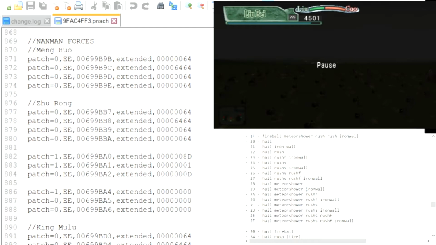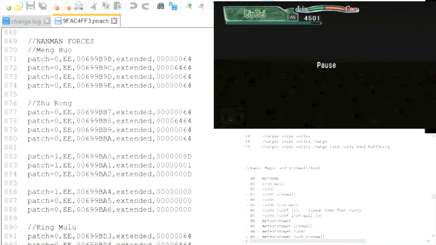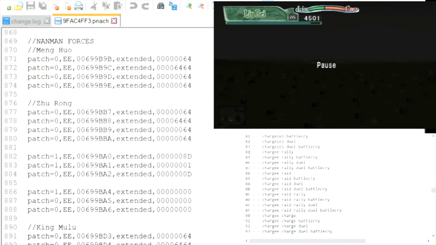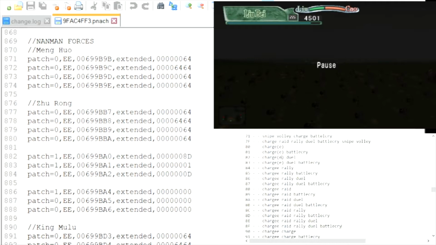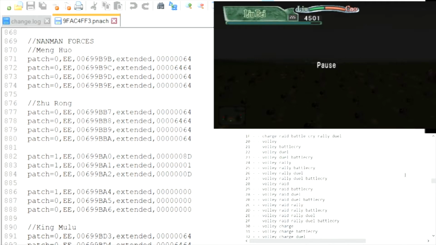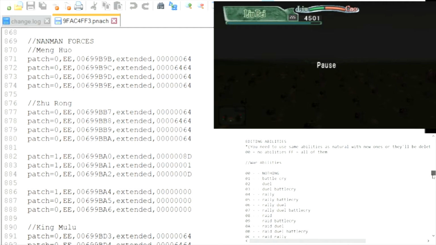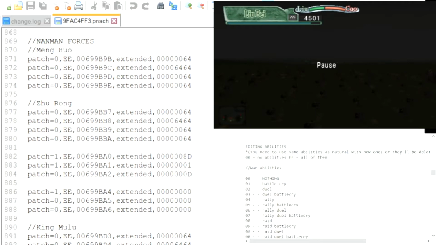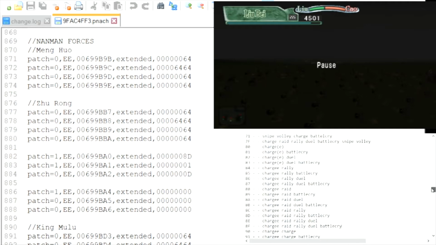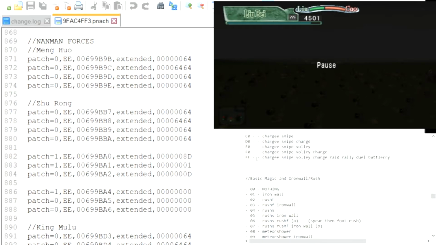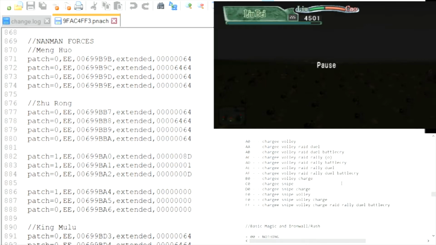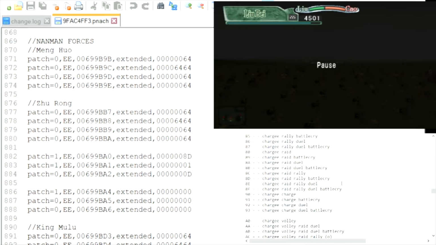It's all in a general order, and they're all listed numerically with these two digits in hexadecimal form. If you want to turn all the abilities in one section off and have nothing, it will be 00. And if you want all of those abilities in that section, it's FF. So that's every ability in that section. So many of the combinations of these abilities I've already written down. There's still a fair few that I've yet to document.